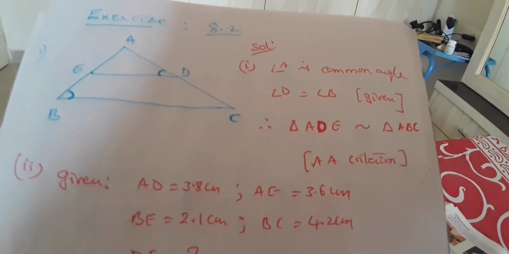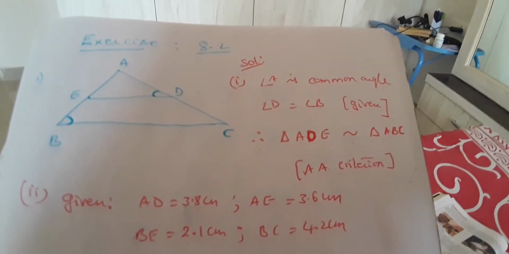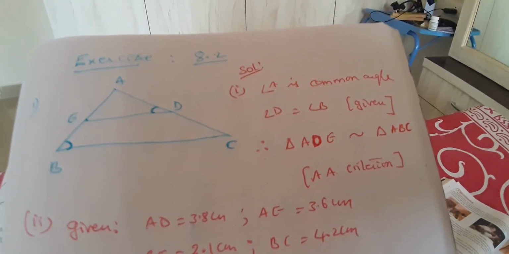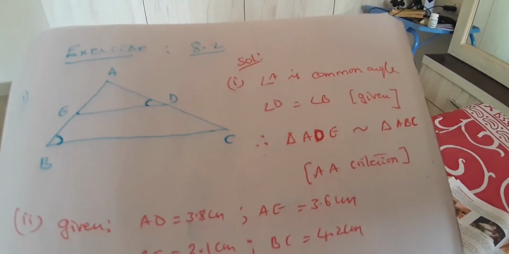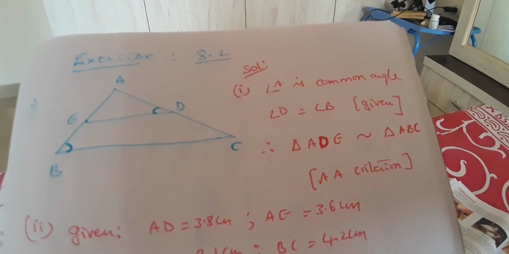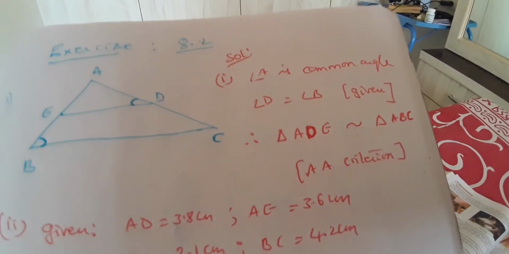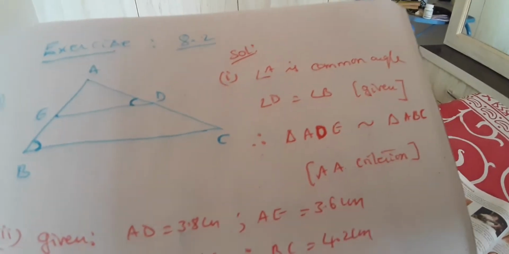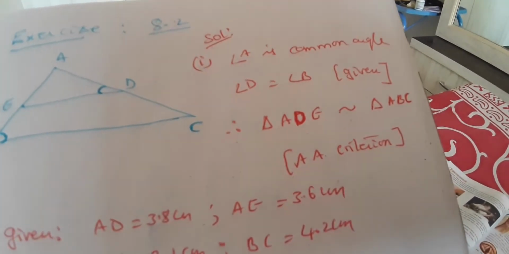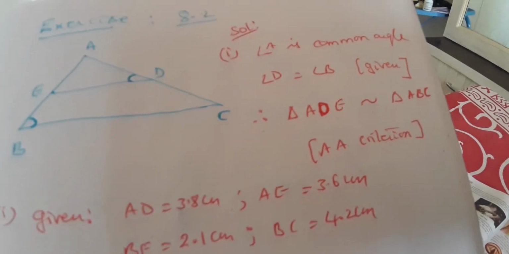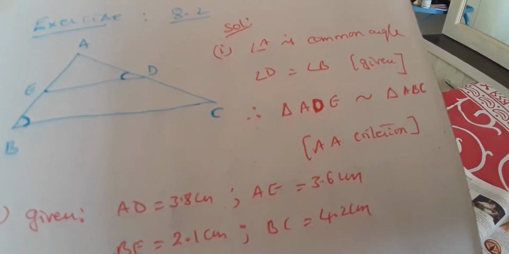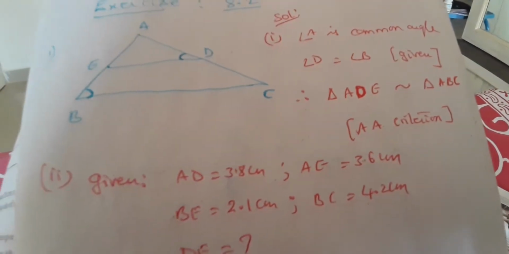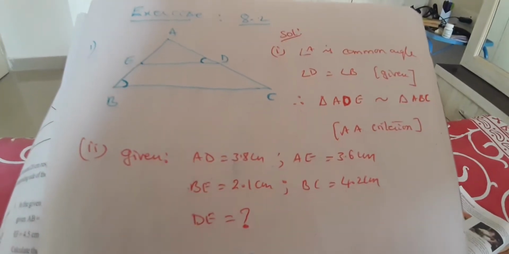So yesterday we also discussed that it is not necessary for us to prove that all three angles are the same. If two angles are the same in both the triangles, obviously the third will be 180 minus the sum of the two angles, is it not, in both the cases? So therefore there is no need for us to wait for the third one also to be proved equal. It is enough if you take the AA criterion instead of triple A. Based on the double A criterion itself, you can just conclude it, right?